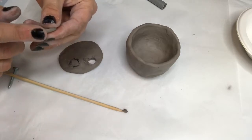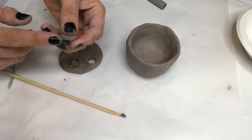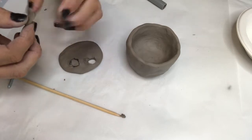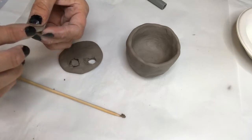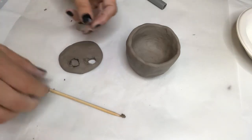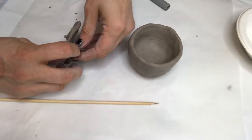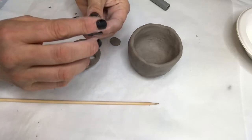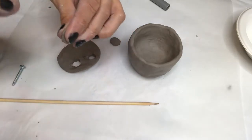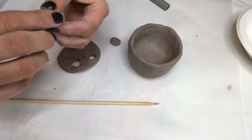I want my eyes to be pretty big, and then I'm just going to run my finger around the edges. There we go. One big monster eye. Okay, so now let's pull the other one out. Do the same thing. And they don't have to be exactly the same. You could do one eye bigger than the other, which would be fun. Whatever you want to do.